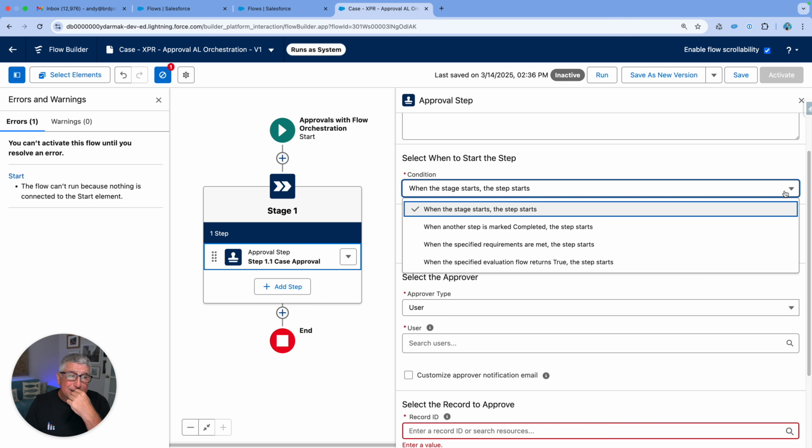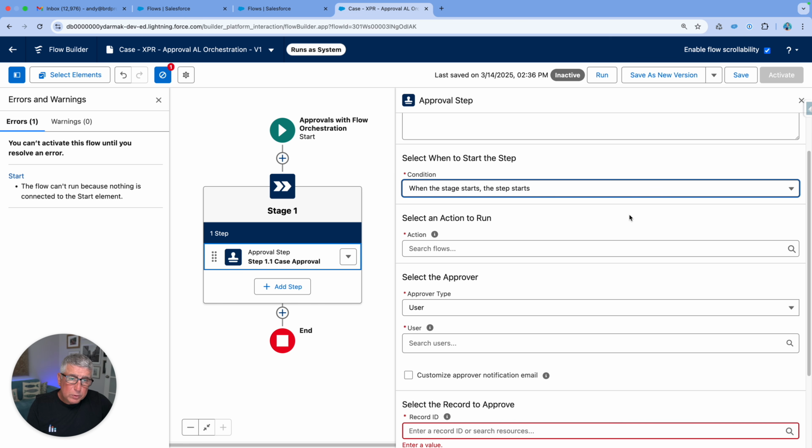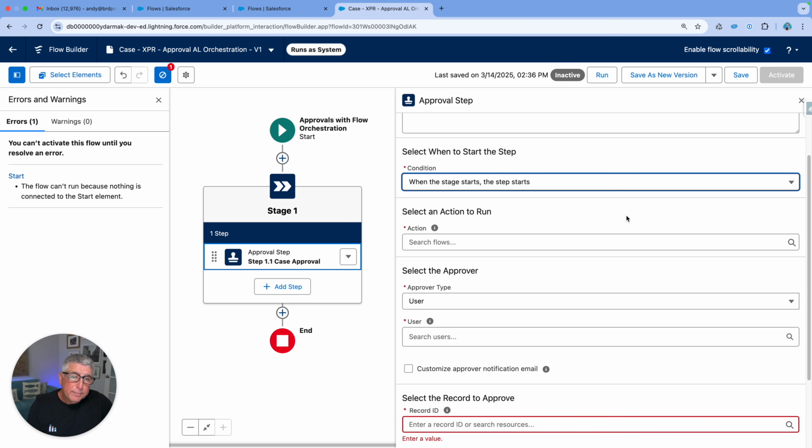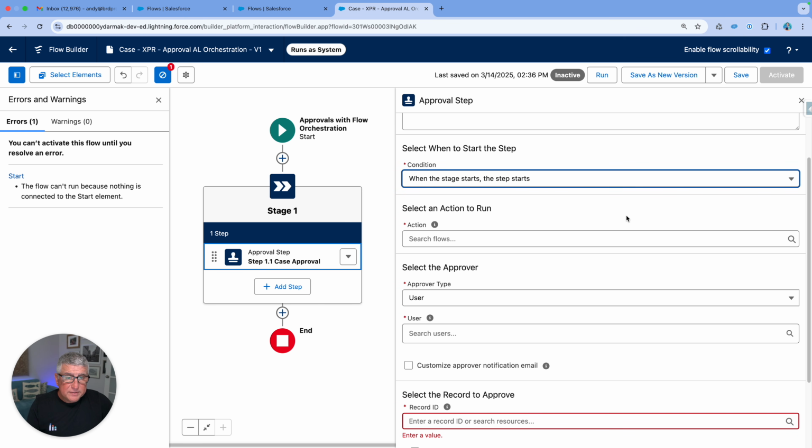And I can decide whether I want to trigger that particular approval step depending on, for example, field values on the case type, and that kind of stuff. So let's go ahead and not add conditions for now. So all the cases are going to go to this step when obviously the user clicks the button to send it to approval, right?